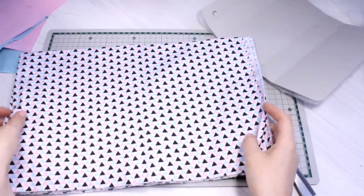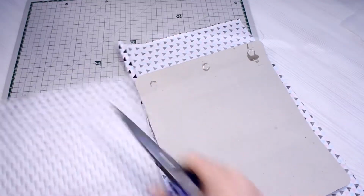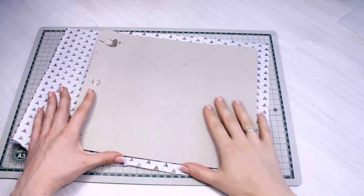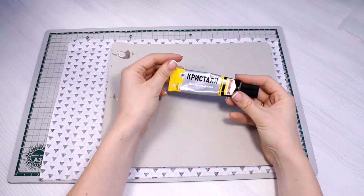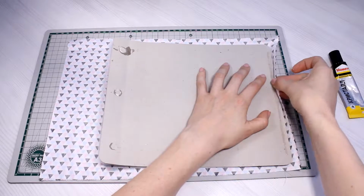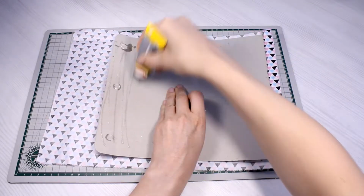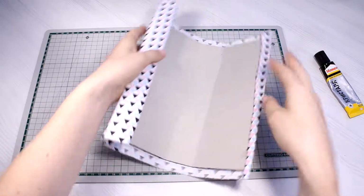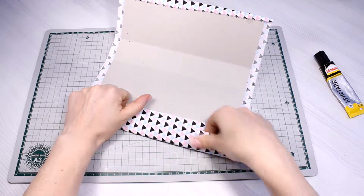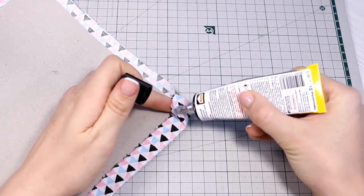Choose fabric you like, cut necessary piece with oversize for the band. Iron the fabric. Using glue for fabric and cardboard, paste the edges to the cardboard. Fold corners like in video.